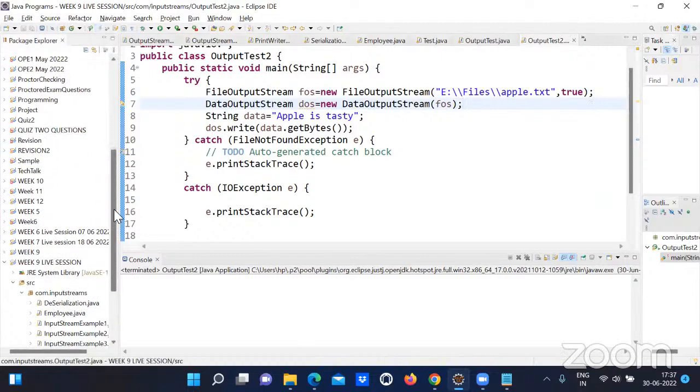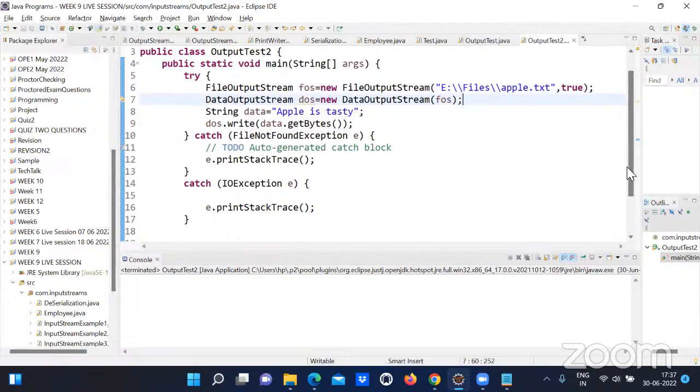Yeah, this part is clear, but suppose in the same file, if I want to read and append something, not directly append, maybe we need to change some lines. In that case, this will not work because when you make it true, it will always go at the end of the line, right? I'm talking about opening a file and then updating in the same file. Is that possible in Java?